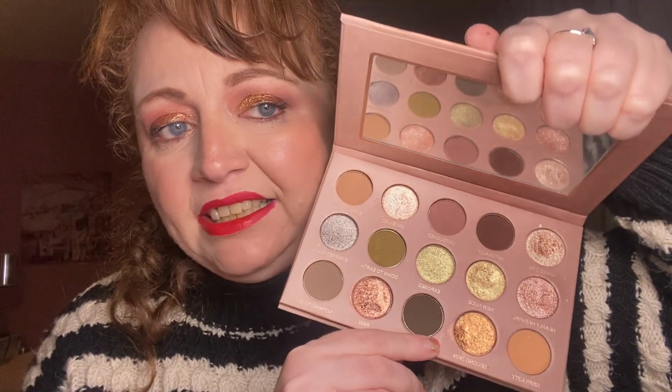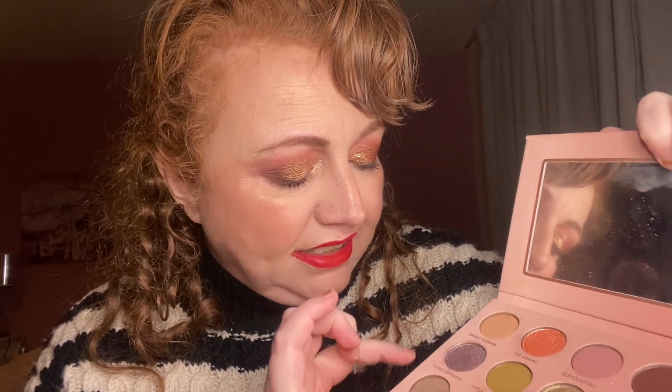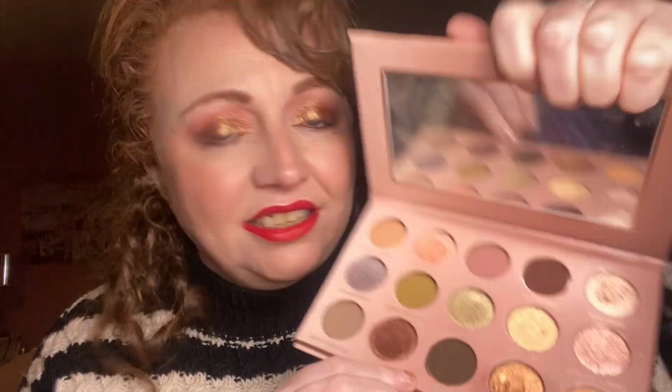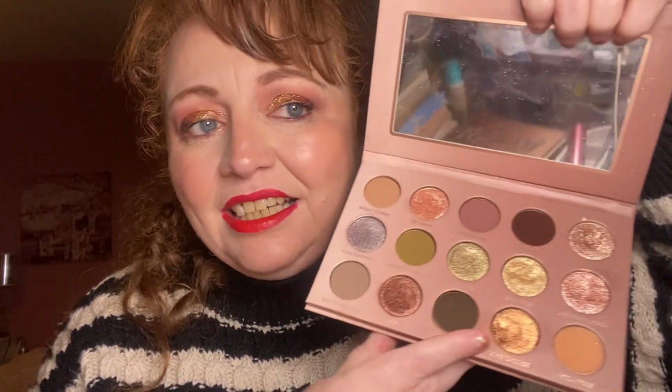You can't really call it neutral because of the pops of like olive greens that are in there, but isn't that stunning? But saying that though, there's quite a few rosy tones in there, so yeah, it's not neutral at all when you look at it. But I did think about, oh, shall I put it in? Just realised that you couldn't put this in as a neutral eyeshadow palette. So yeah, I would have loved to have put this one in as my top 10, because for me this would be an everyday neutral palette, but it's not neutral, and the palette says it's nearly natural. But for me, it would be kind of an everyday neutral eyeshadow palette that I would pull.